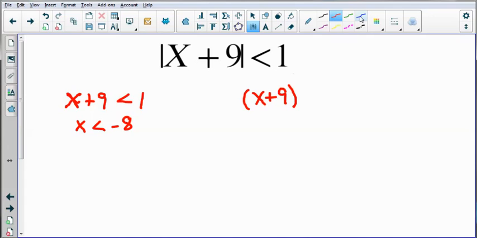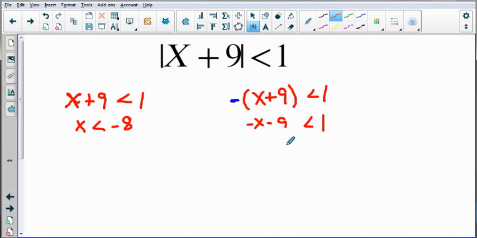So then what I'm going to do is put a minus out front. And what that minus tells me to do is take the opposite of everything in here. What's the opposite of x? It's negative x. What is the opposite of 9? It is negative 9. Okay, now just go ahead and finish this up with that less than 1 over here and less than 1 over here. All right, again, treat it like an equation. Negative x minus 9 equals 1.